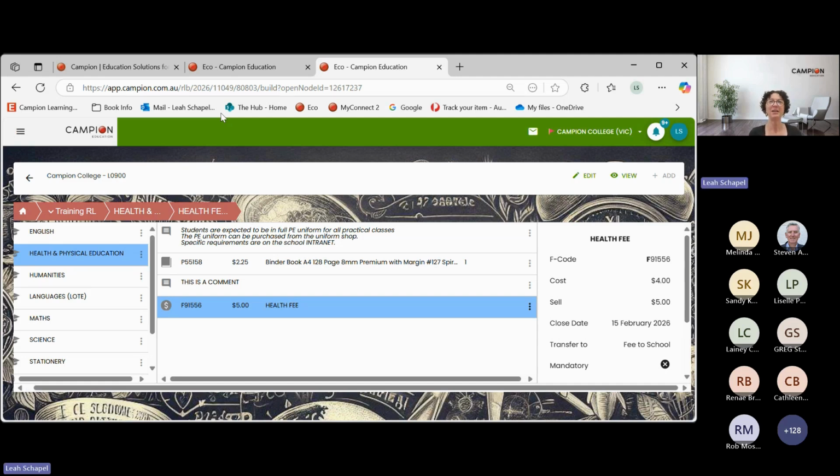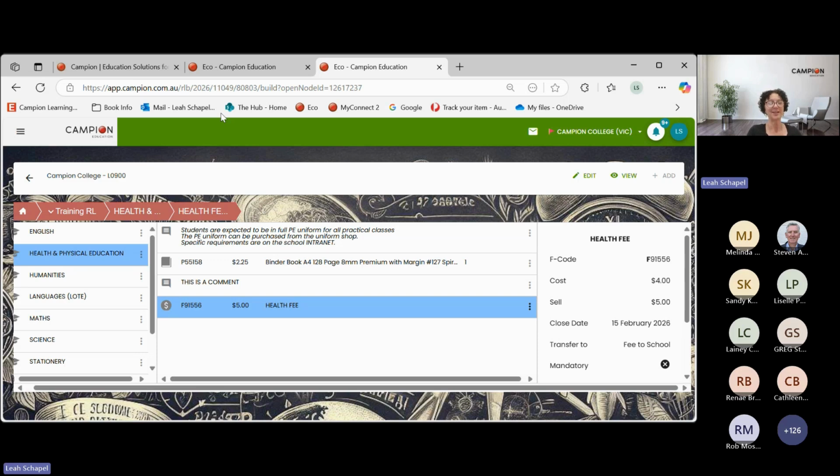Our finance team then run final reports on students who have paid and will remit reports and payment back to the school. This feature is not suitable for adding other third-party charges. Please speak with your Campion support team if you want to add something other than a standard transfer fee, and they can advise you of the pricing details and close dates and will add them to the list on your behalf.